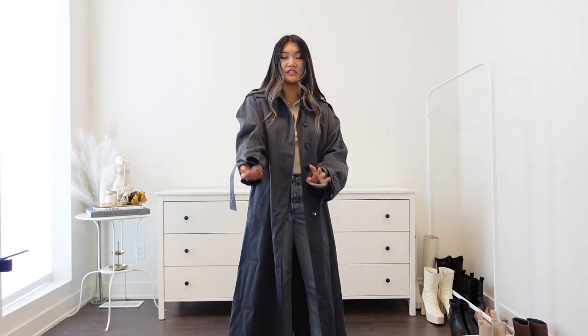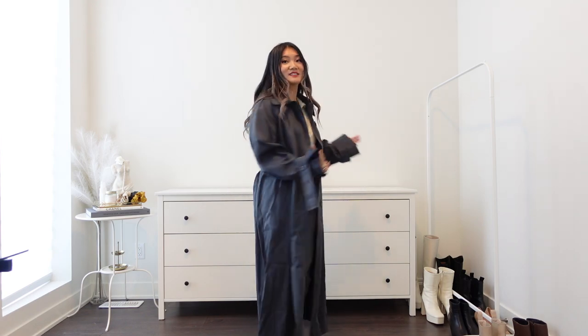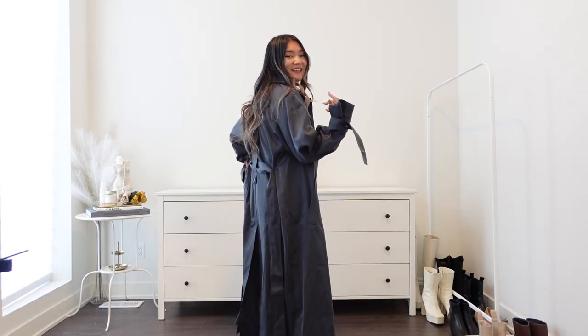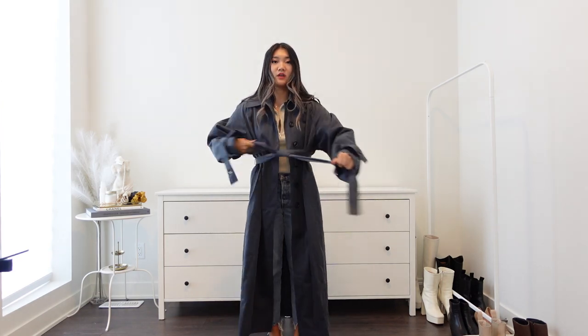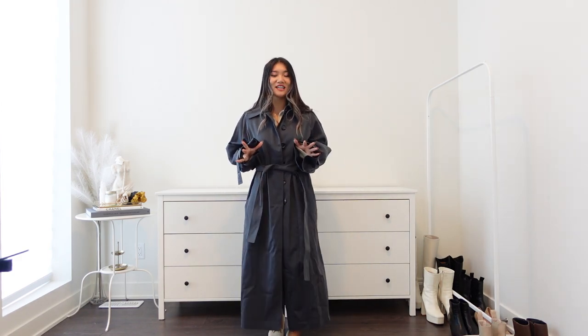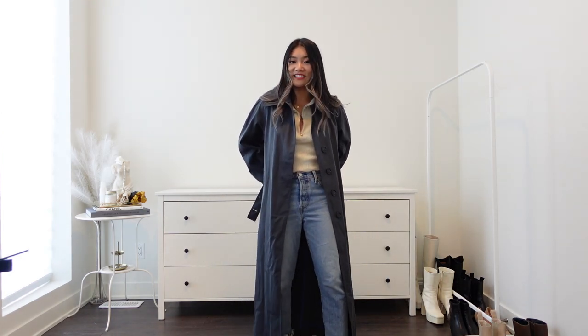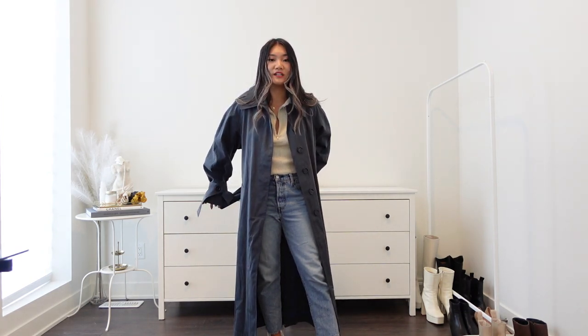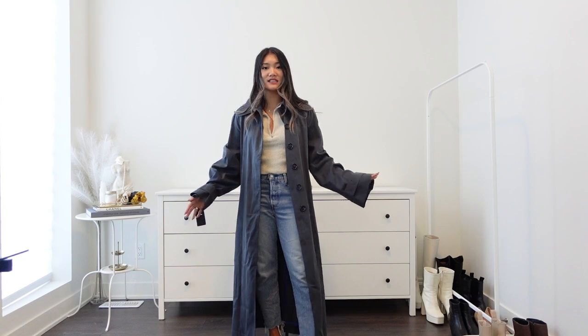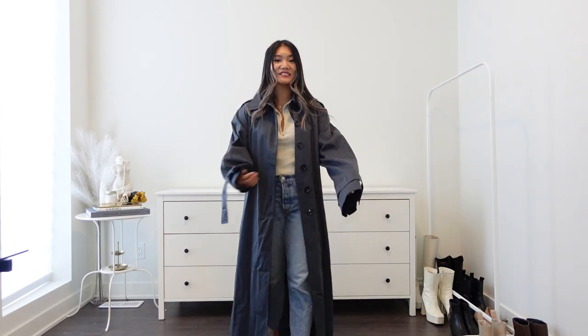This one is huge — I feel like I'm a witch! The sleeves open quite a bit. It comes with a belt that you can cinch in — I'll show you one arm cinched: that's the maximum cinching. The color is very unique for a trench coat. It also comes with a waist belt. In terms of length, it's really long for petite ladies — it overwhelms the body shape. Tying it at the back helps, but the sleeves are very long, so this is more for ladies who love an oversized fit.